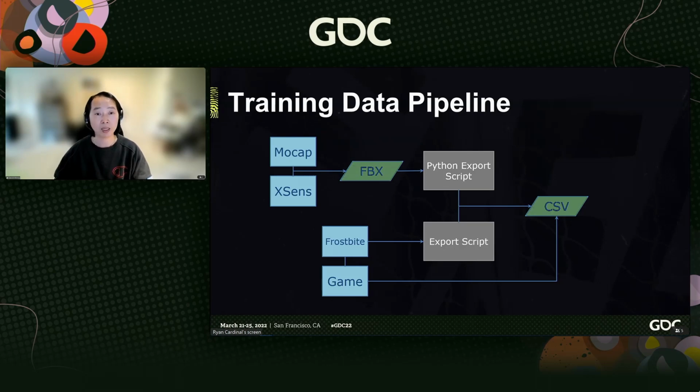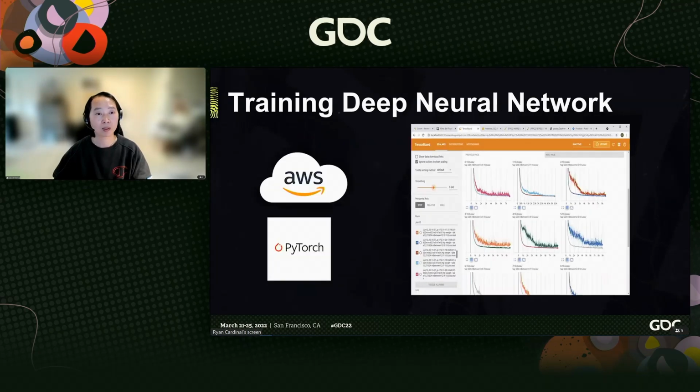As is common in ML, we need to do data augmentation. We use optical mocap data that we already have, and we also use our game to generate more artificial data, where we measure the quality before adding it to our training set. And we did another session of mocap to fill data holes.